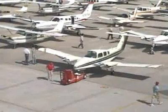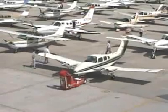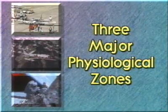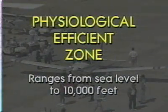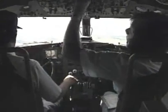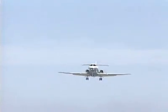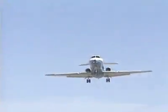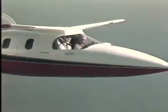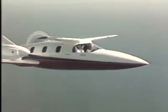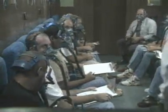Another way to classify divisions of the atmosphere is from the point of view of the physiological effects on the human body. There are three major physiological zones. The physiological efficient zone ranges from sea level to 10,000 feet. Generally, the body is adapted to operate in this region. However, because aircraft can ascend and descend rapidly, and this is where the greatest pressure change occurs, trapped gas problems — ears, sinuses, and GI tract — can occur. Shortness of breath, dizziness, headaches, and fatigue can also occur with prolonged exposure in the upper region of this zone.